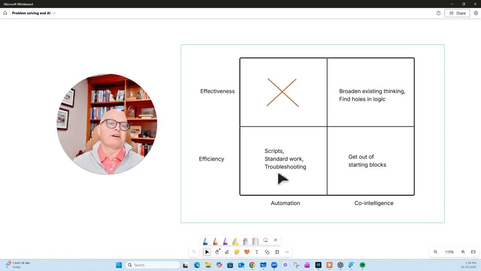Now, efficiency. Some of these aren't really problem solving, but we get scripts, we get standard work. But really the point I want to get to is troubleshooting, which is essentially solution matching, right? It's a form of problem solving, but what we're trying to do in troubleshooting is match a known solution to a known problem, right? And take especially tech help, we call somebody and then they follow a script. If the outcome is not that significant, not that super important, and we just don't know the answer, we're just looking for a solution, troubleshooting is a very good approach, right?